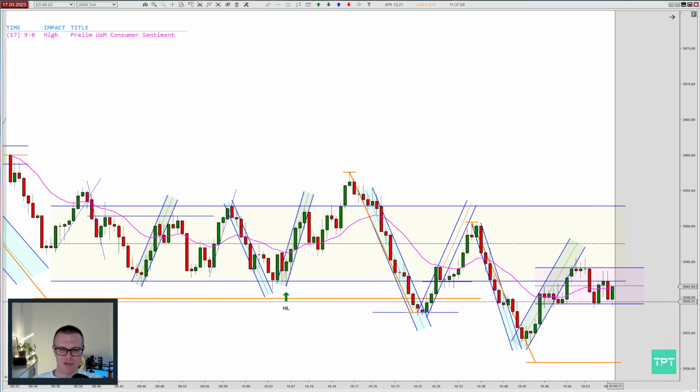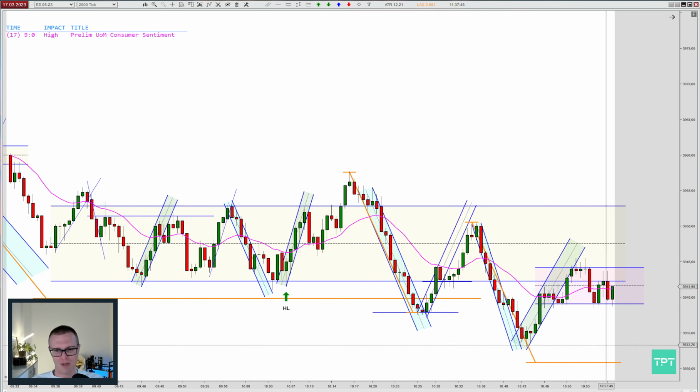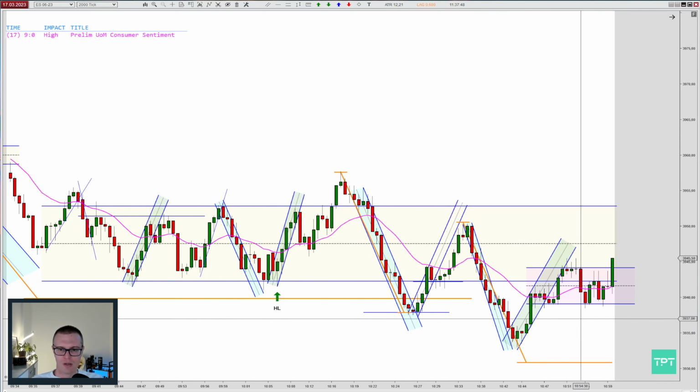So there is some strong buying power here coming back in, but you can see there are so many things in between. There's this support of the range. There is the EMA. It's not too much space here. So this second entry long looks way too risky, so I would skip.